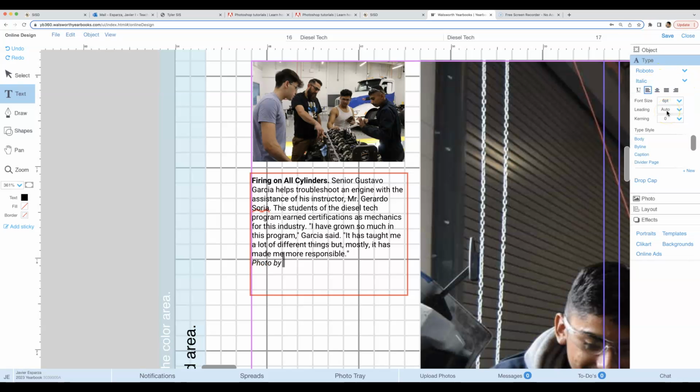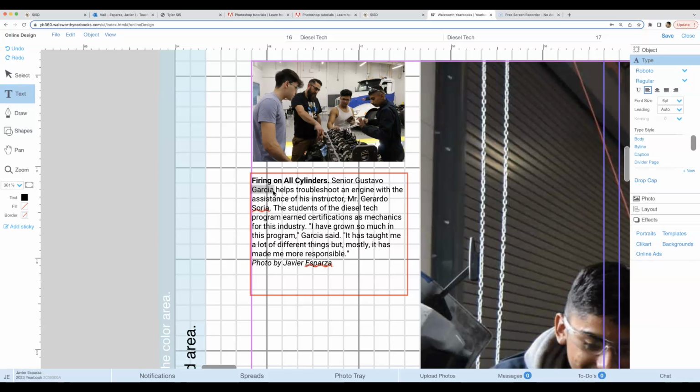Photo by, and I got this from Mr. Soria, so let's say he had taken it, photo by Gerardo Soria. I know it's not him because he's in the picture, but for example, let's say it was me that took it, I would just put the photo credit. Make sure the photo credit is accurate. Don't make it up. I know I did for this just to show you, but you do need a photo credit after the caption. Verify that it's the correct photographer, and also verify that spelling and people who are in the picture are identified accurately.